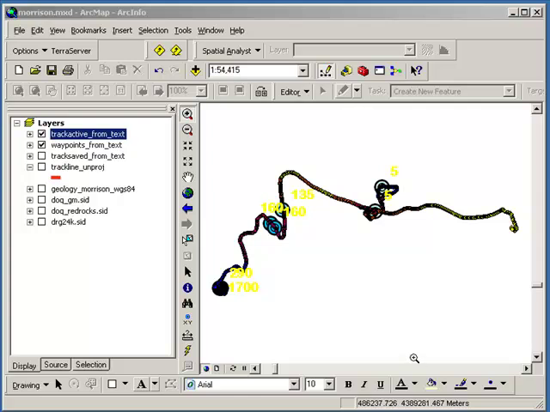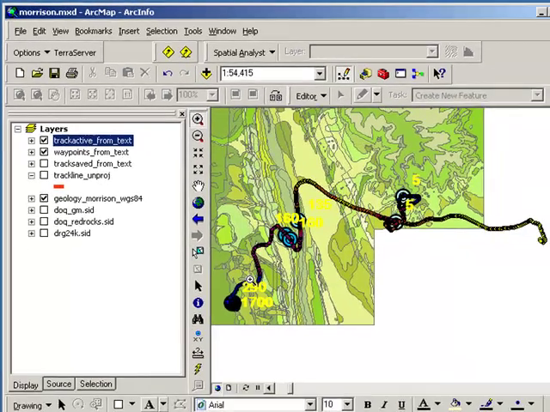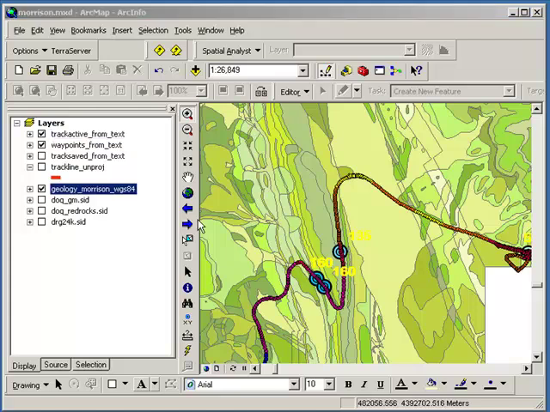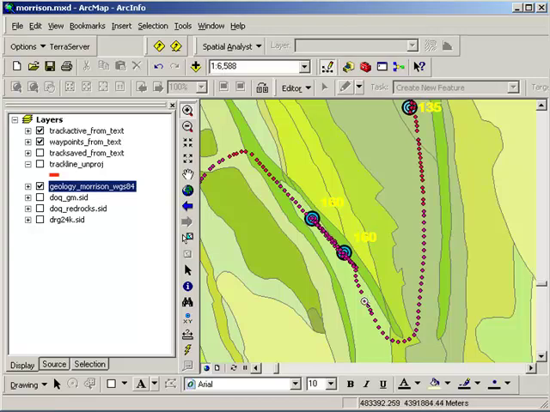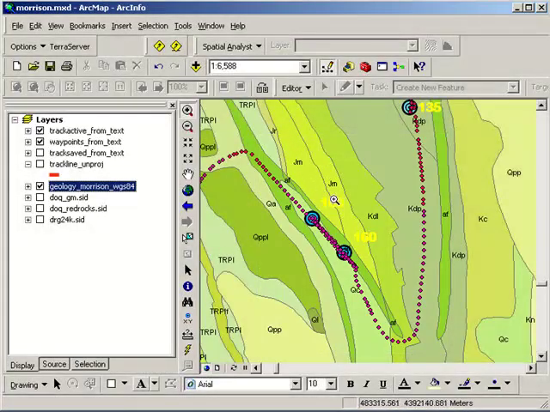I also have a geologic map loaded. Let's take a look at that and zoom in. Let's zoom in now. Here is Dinosaur Ridge. A very famous formation is on Dinosaur Ridge, or underlies Dinosaur Ridge. Let's take a look at the labels. This JM label right here indicates the Morrison Formation.